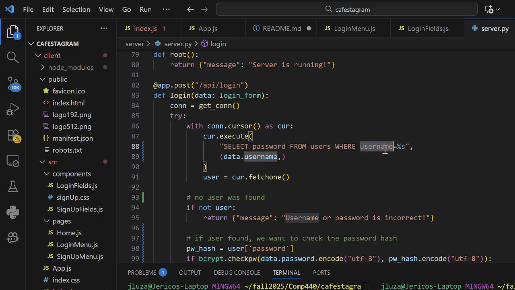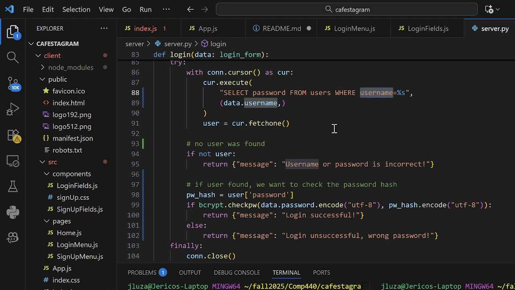If that username exists, then we select the password from that entry. If there was no user, we return that the username or password doesn't exist.